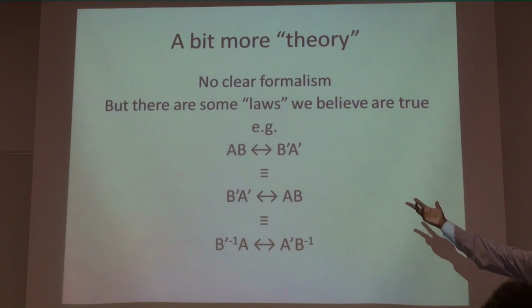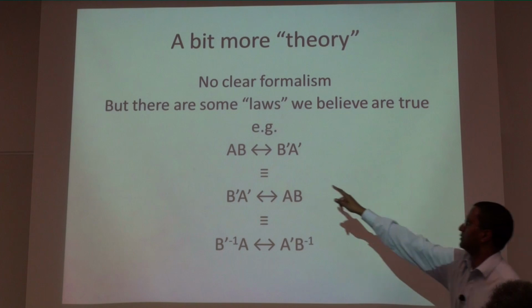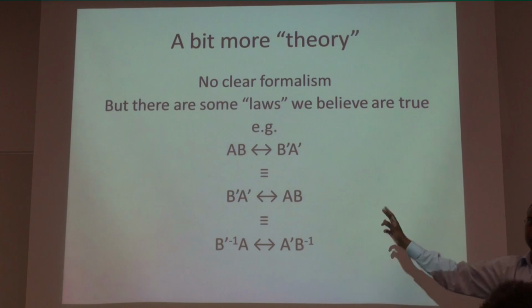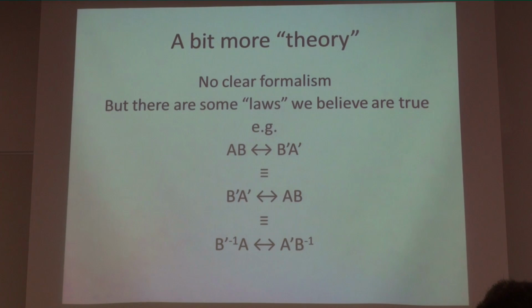So an important one, for example, is that if you commute two patches, if you had A, B, and you swap them around, and then swap them back again, you're going to get back to the same result. So it's just the equivalence of these two commutes. And also that if you invert patches and start commuting the inverses, then you get the same result as if you left them uninverted to begin with. I'll just put that up. I don't want to explain that in detail.